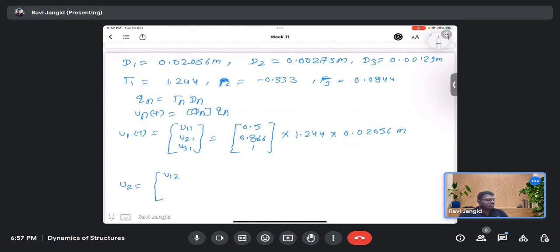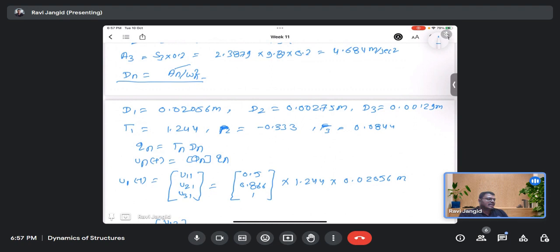Sir, yes, these d1, d2, d3 are degrees of freedom 1, 2, 3? D1, D2, D3 are your overall displacement in each mode. As we discussed in the last class also, in the first mode, I have an equivalent mass and some stiffness. Using this, I have some displacement D. So that is this D1, the maximum deflection of mode 1. Because we have the equivalent time period in the corresponding mode 1, that displacement would be divided into each degree of freedom with multiplication by Qn, and that is phi n.